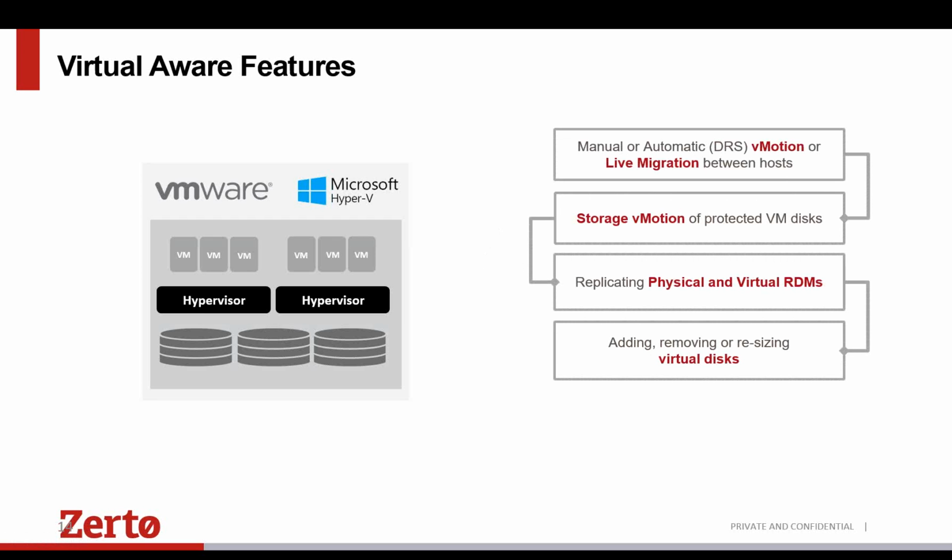The only consideration I would make you aware of is that if you resize a protected VMDK to a size that is larger than the target data store supports, then this of course is going to create an issue, and Zerto will actually put the protection group into a needs configuration state, so it will alert you that you need to select a different data store for storing that target disk because the target data store isn't big enough.